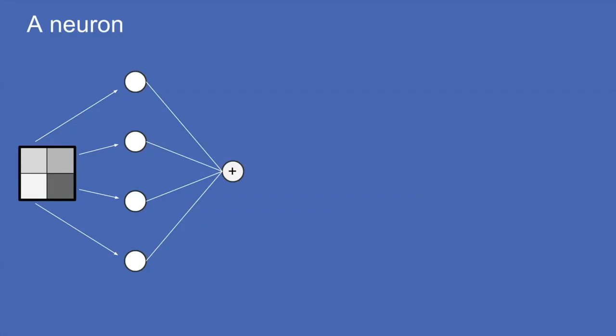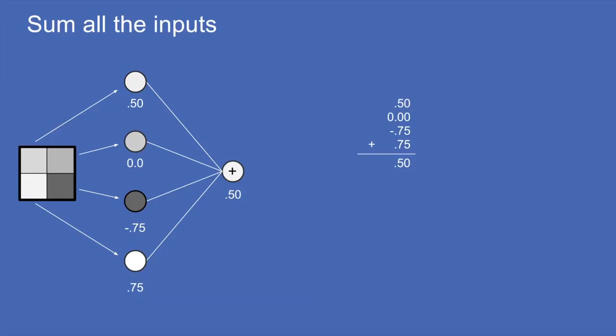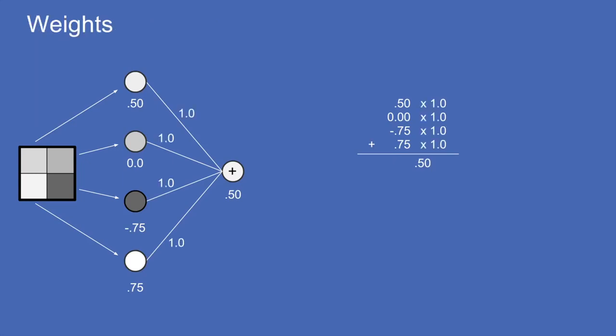Now, to build a neural network, we create a neuron. The first thing this does is it adds up all of the values of the input neurons. So in this case, if we add up all of those values, we get a 0.5. Now to complicate things just a little bit, each of the connections are weighted, meaning they're multiplied by a number. That number can be 1 or -1 or anything in between. So for instance, if something has a weight of -1, it's multiplied and you get the negative of it, and that's added in. If something has a weight of 0, then it's effectively ignored.